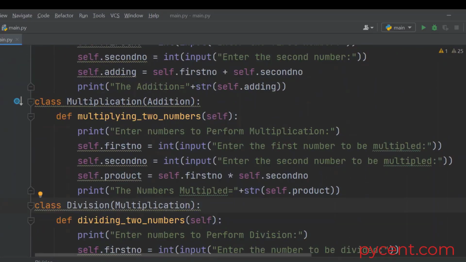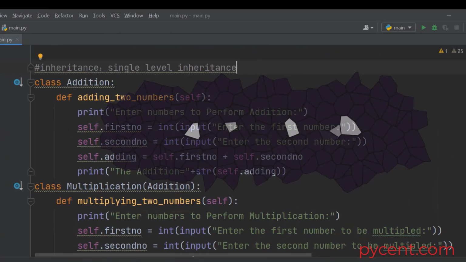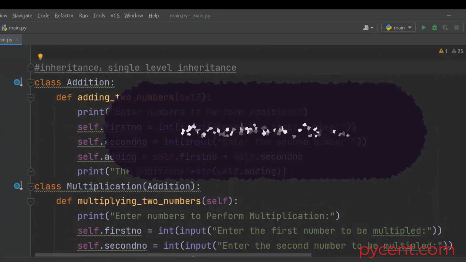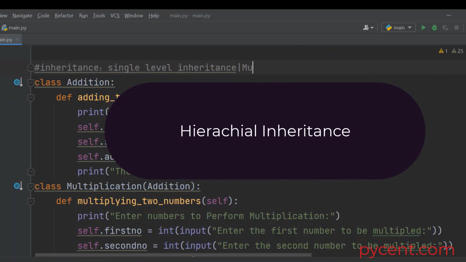So this completes the multi-level inheritance, students. So we have seen in this illustration single level inheritance and multi-level inheritance. We will move on to the next illustration. Students, the next thing we are going to study is what is called hierarchical inheritance. So let me write those things down. We have already finished multi-level inheritance. This is already done. Now the next inheritance we are going to talk about is hierarchical inheritance.